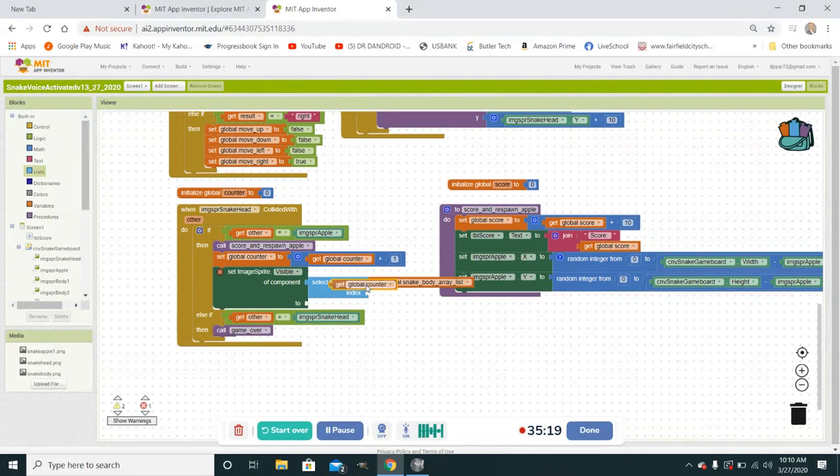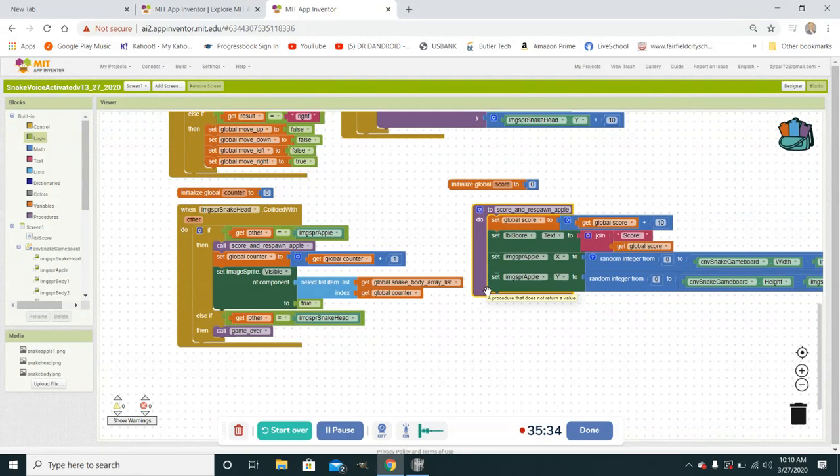You're going to have this global counter. Select that guy and set it to visible to true. Okay, so that's how you do that. So when you get to 1, it's going to make body part 1 visible. And then you get to 2 and you hit the apple the second time, right? It's going to keep going. You might get an error here if you hit the apple more than the body parts you have, but we'll have to see. We'll have to play that and run that.